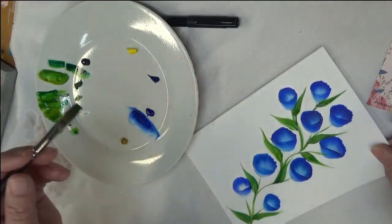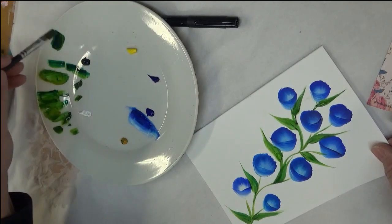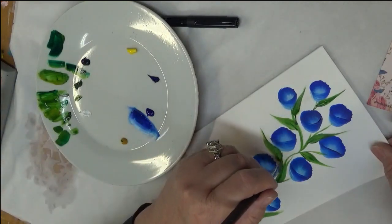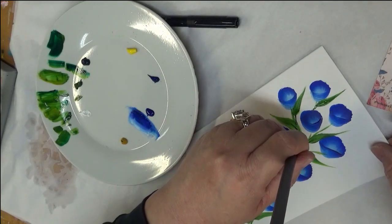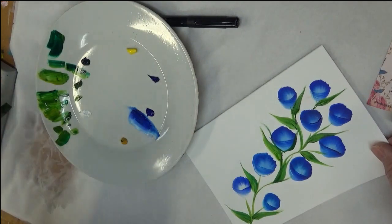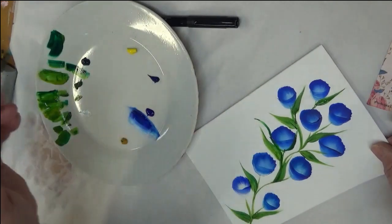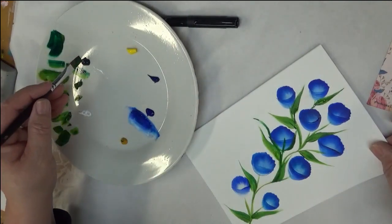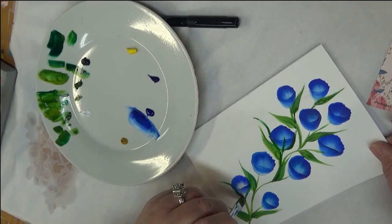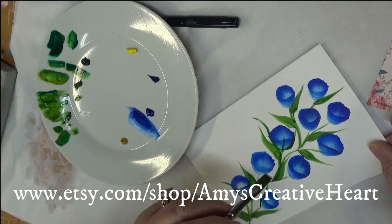And do that here. So you can do it this way and not have any of those, what do I want to say, any of these kind of branches or things that come up around. But since they're little flowers, I kind of like to have the greenery coming up around it somewhat. I think that's pretty. I'm using the darker green. Pulled a little blue into that one, which is fine, but I'm using a slightly different color green. It's just the darker of the two.